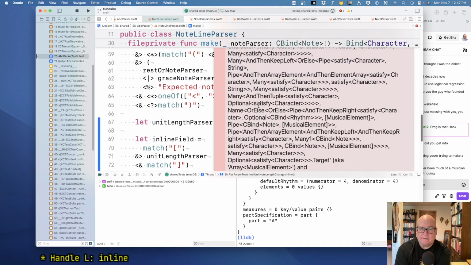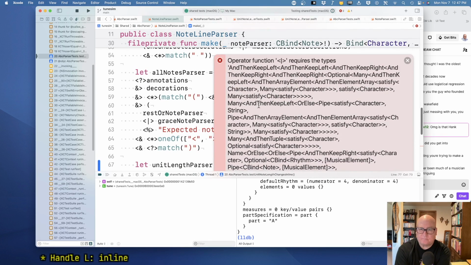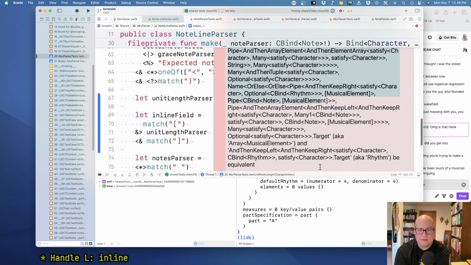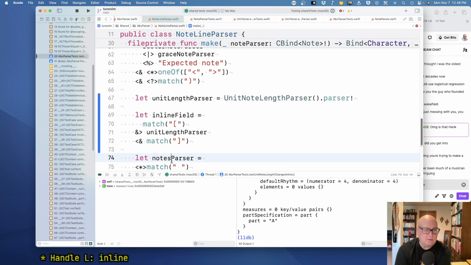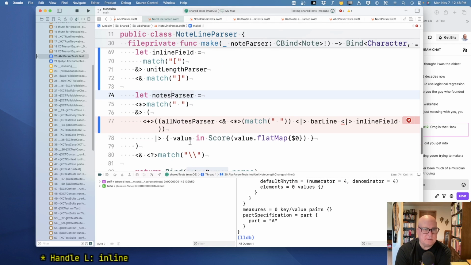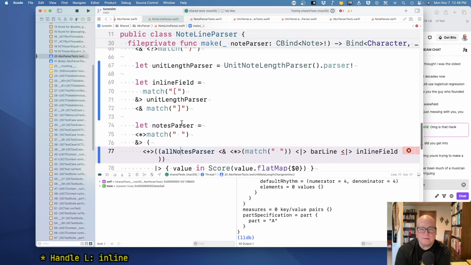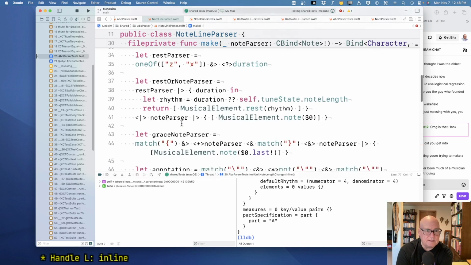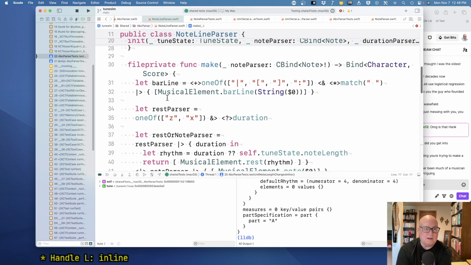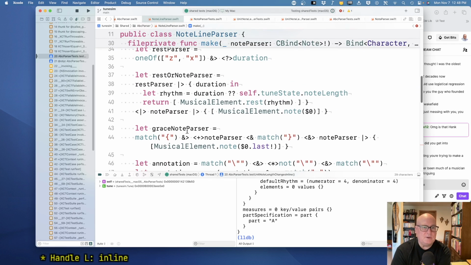It's a long way of saying, well, this is the biggest downside of these kind of parsers. They give you these horrible things. But what's going on is the notes, let's see, all note parser, or let's look at bar line. That's the easy one. Bar line produces a musical element. Okay. Note produces a musical element.